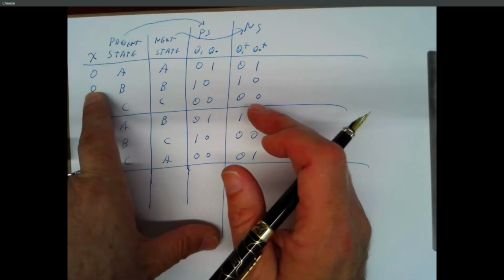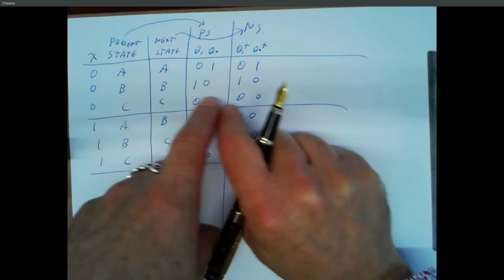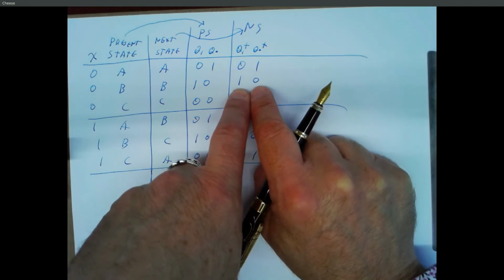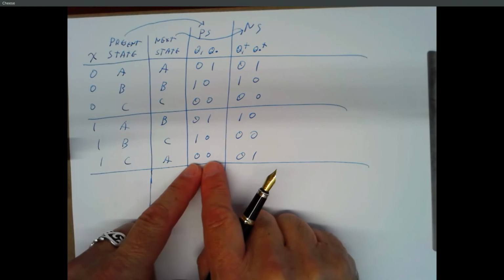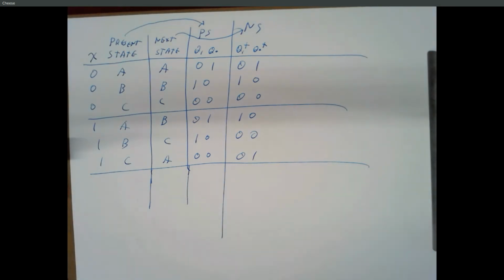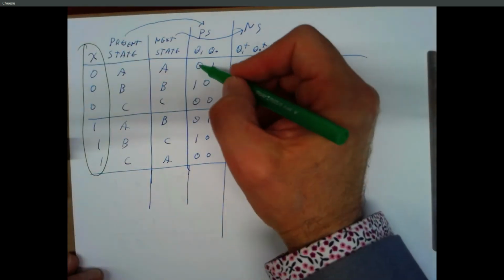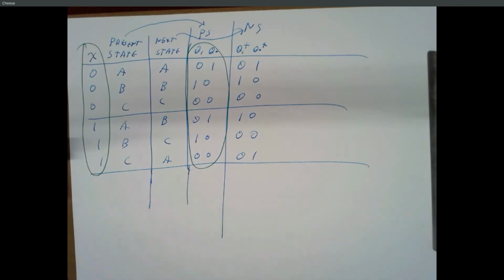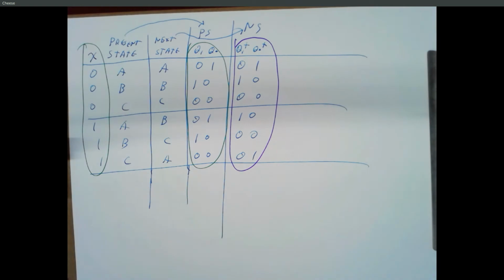Basically, if my input x is a 0 and my Q outputs are 1, 0, I want, after my clock tick, my Q outputs to still be 1, 0. If my input is 1 and my Q outputs are 0, 0, then after the clock tick, I want my Q outputs to be 0, 1. So now my whole problem is, can I build a circuit which, given this and this, will result in this after the clock ticks?